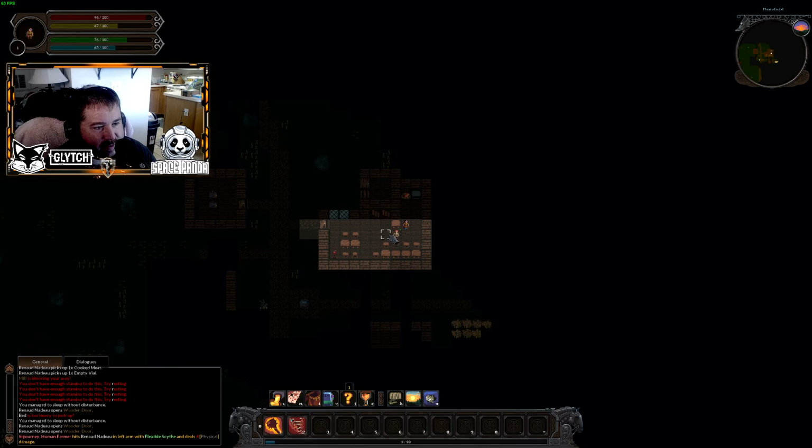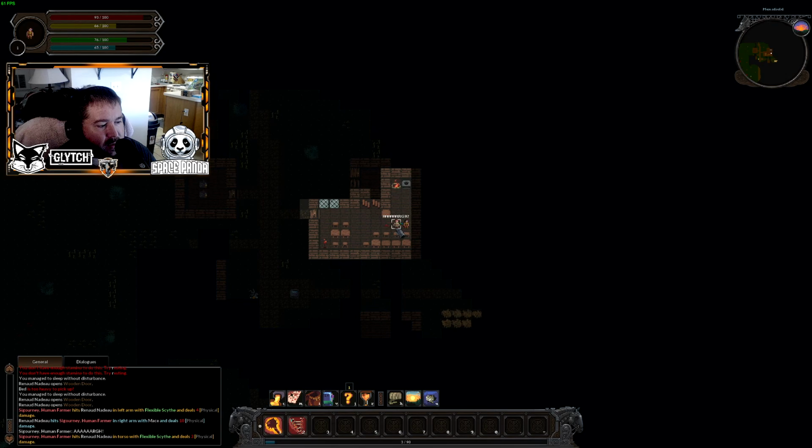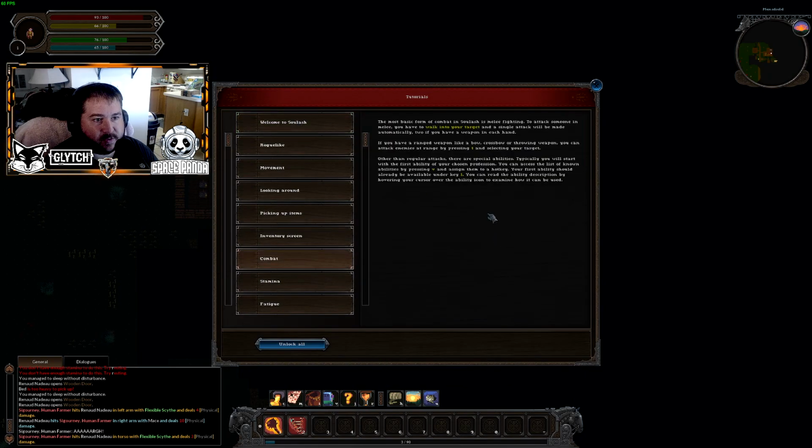Got a scythe? I think I do more damage than he does. The most basic form of combat is melee fighting. To attack someone melee, you have to walk into your target. Two attacks if you have a weapon in each hand. If you have a ranged weapon like a bow, crossbow, or throwing weapon, you can attack enemies at range by pressing 1 and selecting your target. Or T, sorry.